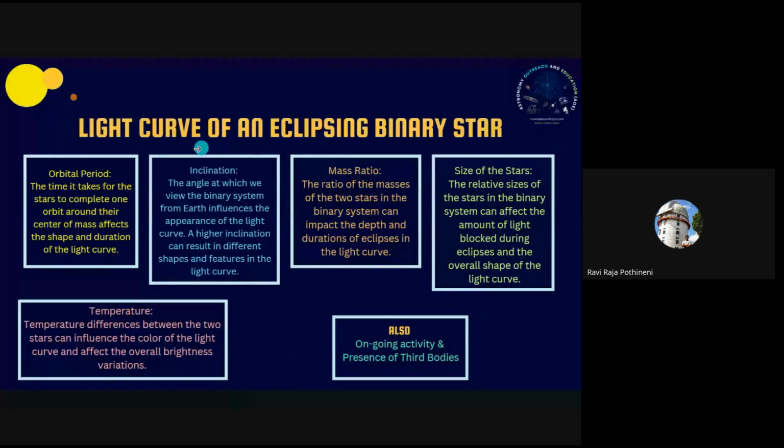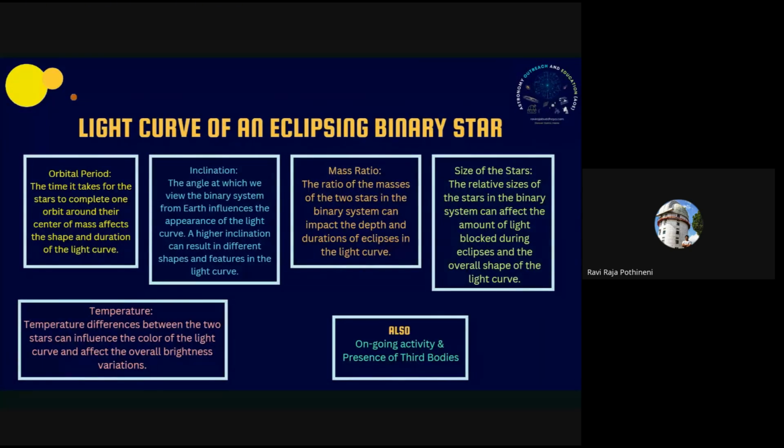Then the inclination. Now what is inclination? It tells us about the orbital plane of the binary system. So if they are eclipsing along our line of sight, the inclination will be maximum, that is 90 degrees. Then you get something called totality, where they are totally eclipsing, meaning each of the stars obstructs the light completely. In such a case, the inclination will be 90 degrees. I will show you one simulation so that you will understand it very well. So the higher the inclination, the better the results are. I mean, whatever parameters you deduce, they are more reliable.